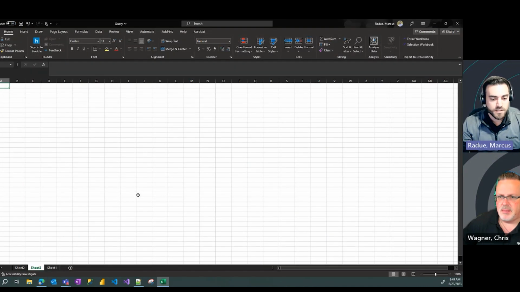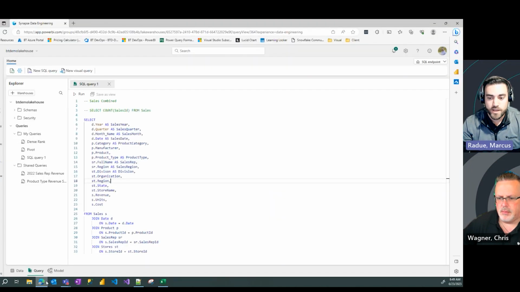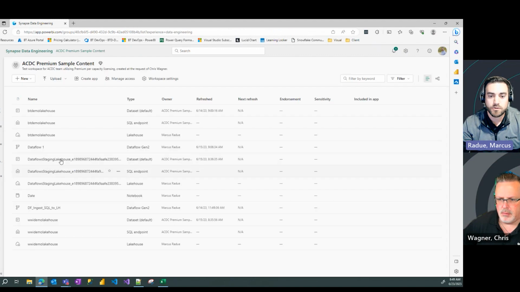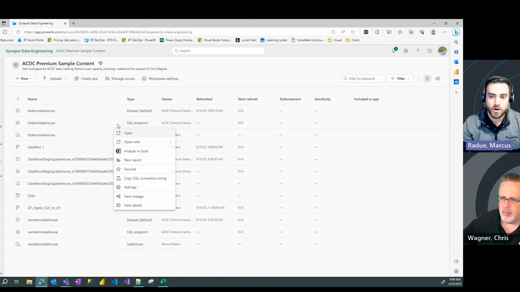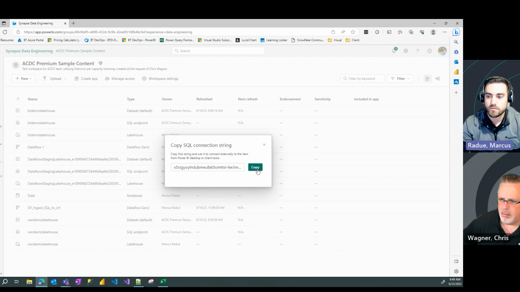All right, so let's say, to Chris's point, I want to bring in additional information or leverage another query in an existing Excel workbook that I have. I can do that by going back to my Fabric page here, going to my workspace menu, and by the SQL endpoint option for my lakehouse, clicking the more options icon and copy SQL connection string.